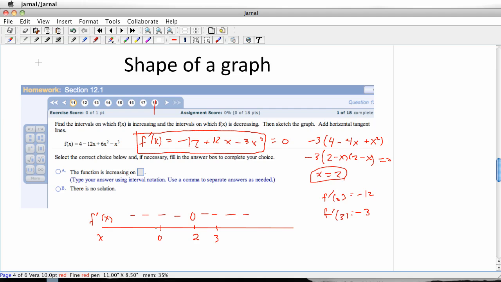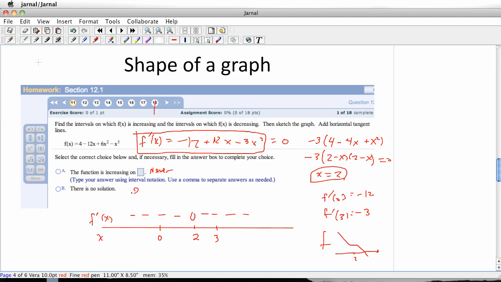You can see from this that the graph of f, I'll try to draw a small version of it over here, is going to be decreasing, horizontal for a moment, and then decreasing some more. At x equals 2, the graph is going to be horizontal, and then it's going to go down some more. So where is the graph increasing? Well, the graph is increasing never. This graph never increases. It's always decreasing.